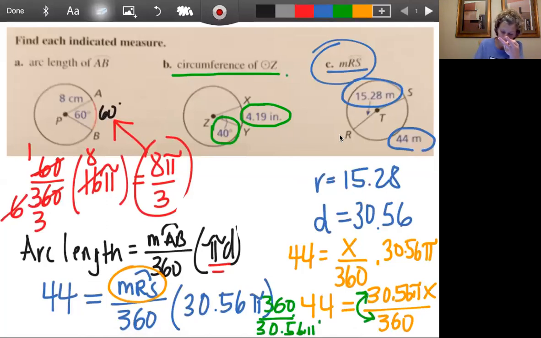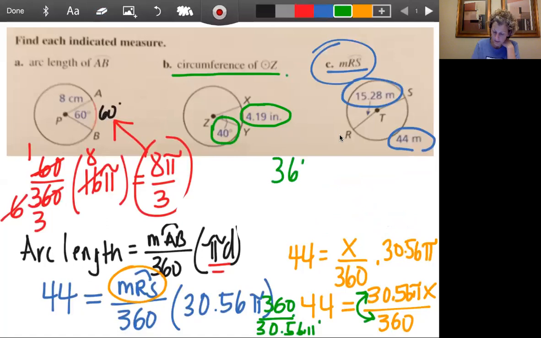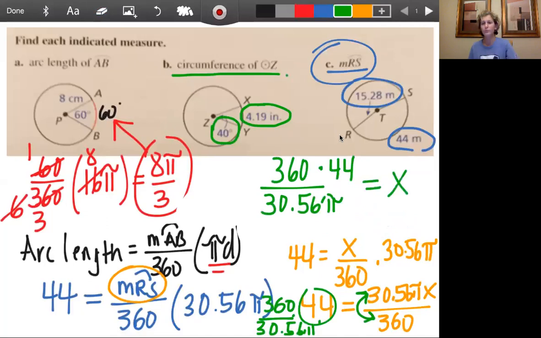Do you see how I just took the reciprocal of this? And this is getting really messy. So let me erase up here and see if we can finish it up up here. So basically we have 360 over 30.56 pi. We also have 44, right? Because we had that here. And that equals X. Look at that. The nice thing is this can all go into the calculator. We just have to say 360 times 44. And then we can divide that by 30.56. And divide that by pi. And we get that X equals 164.99.